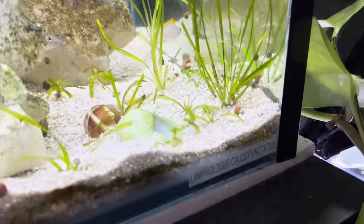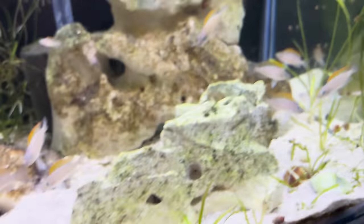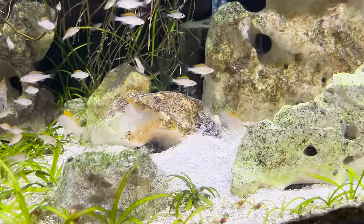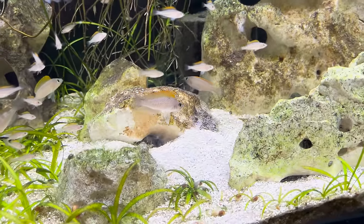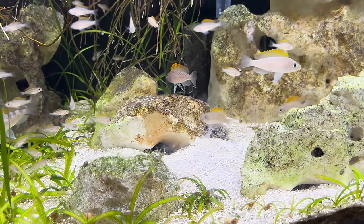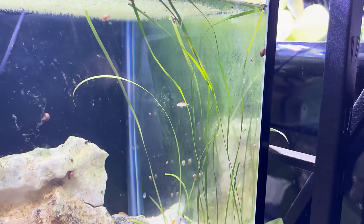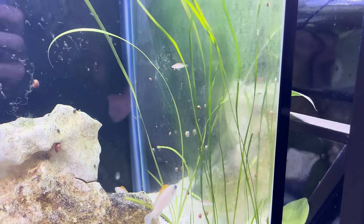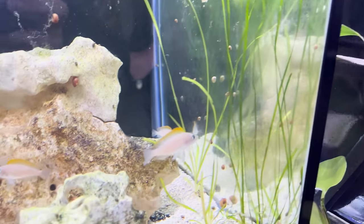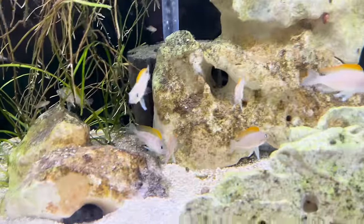So there's a name, Lepidiolamprologus cordopunctatus. Yeah. And these are the orange fin ones. Because last time we were calling them cordos and no one knew what they were, which is, I guess, the slang term. What I love is sometimes in the morning you'll come here and see a whole wall of the fry eating off the algae on the sides of the glass. Which is really important, not to clean every bit of your tank, because the fry need to eat off it as well.